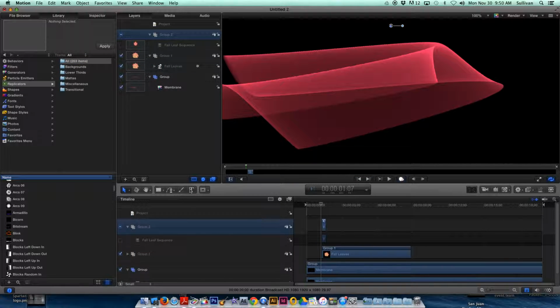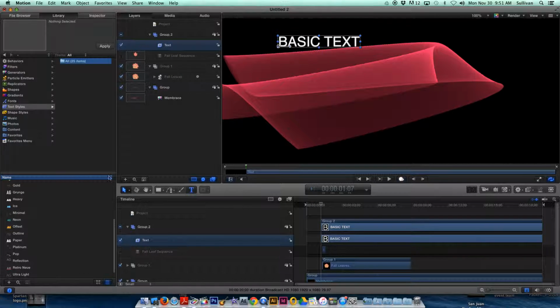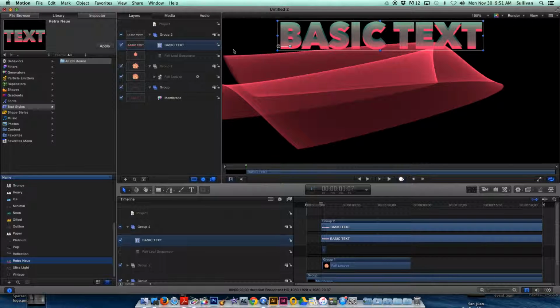I'm going to go ahead and use the type tool that's built in and type some basic text. And oops, text that is. And then a couple things. If we get into the text styles, let's go through this little list and see. There's the preview. You could probably guess what's going to happen. If you like that style or look, you can attach it to your current text. And almost guarantee you can still change the font, almost anything you want.